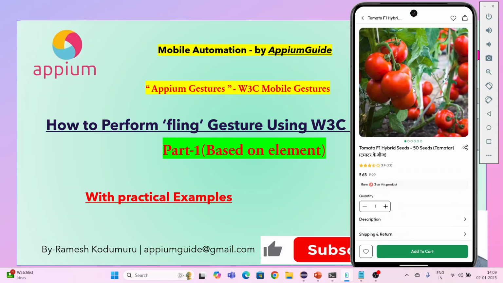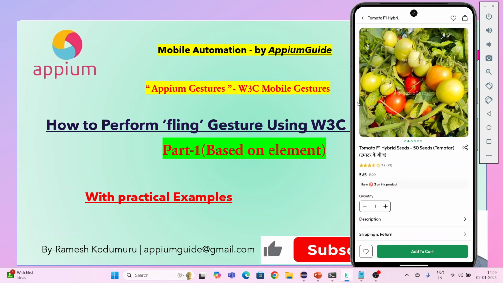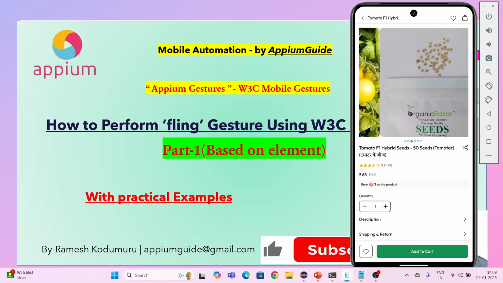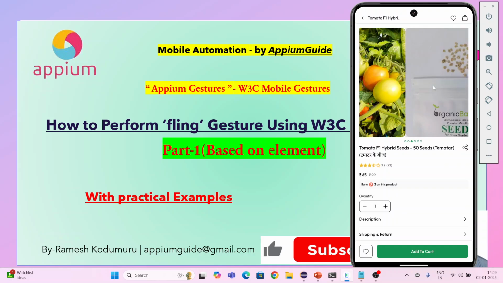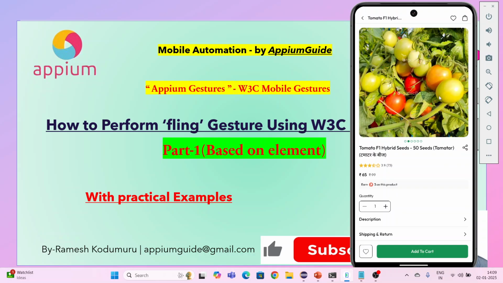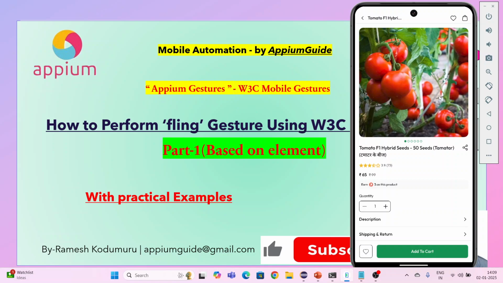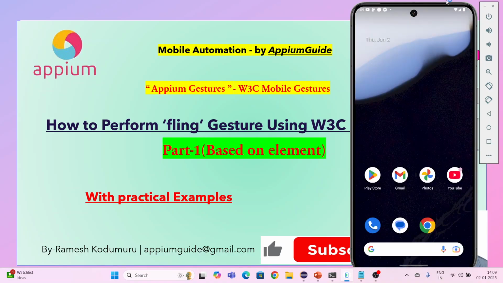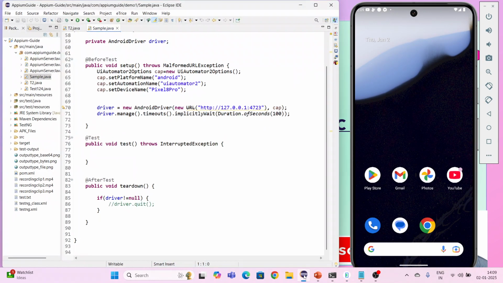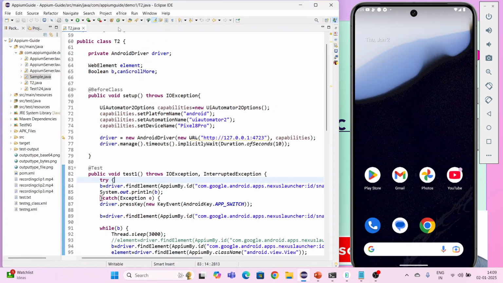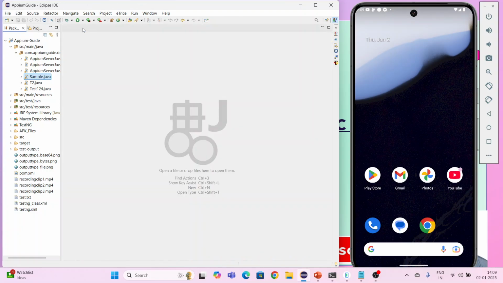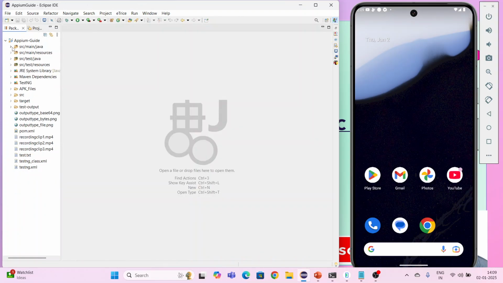Then I have to perform the fling operation in the right direction, and then fling in the left direction. This is the scenario we are going to automate. So I need to open this app. I'll create a class here.